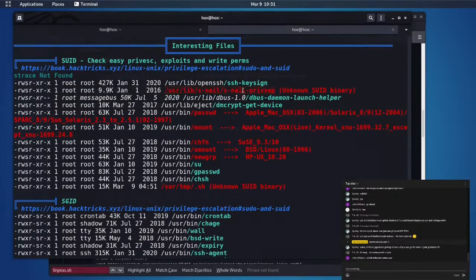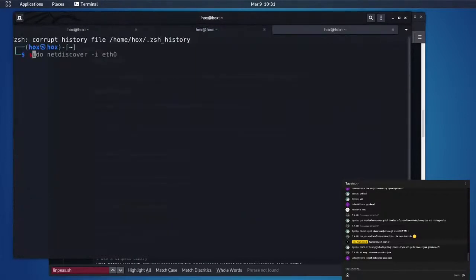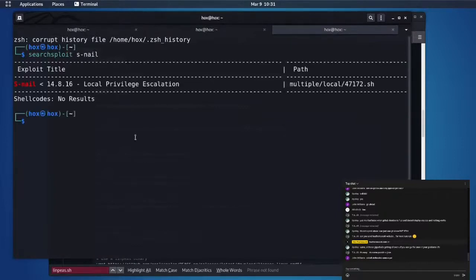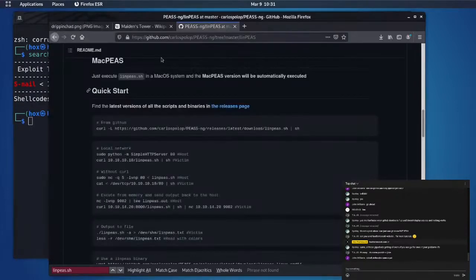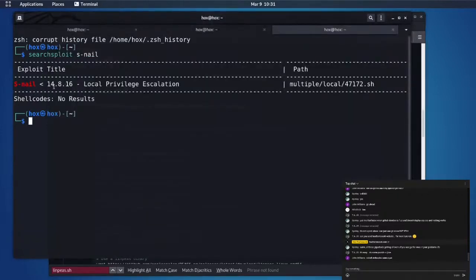And now I'm wondering about this. I actually want to look through, you know, like Exploit-DB and stuff like that. But I think searchsploit is going to be enough, right? So let me open a new tab. searchsploit snail. As you can see, only one result, and we have the version 14.8.16. Now we have to hope that the version on the victim machine is under this, right? Because it says under 14.8.